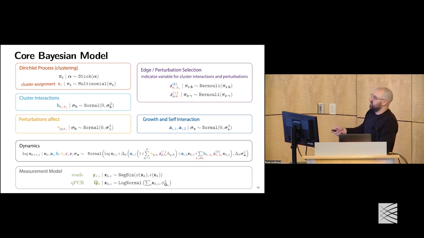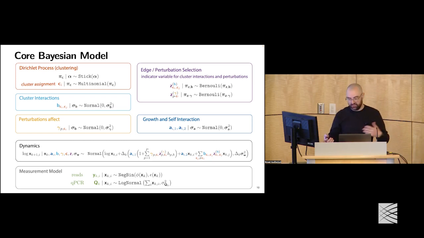Jan went into great detail about the prior we use for the module assignments, and that's a Dirichlet process. We did that for 2 reasons. One is we have an efficient way of sampling alpha. There's a hyperprior for alpha, and alpha indirectly determines the number of clusters. Because we don't want to specify the number of modules a priori, that's important to us. And then one thing that Jan didn't talk about at all is that we actually have a measurement model as well. I'm going to go into a little bit more detail about that in the next slide.